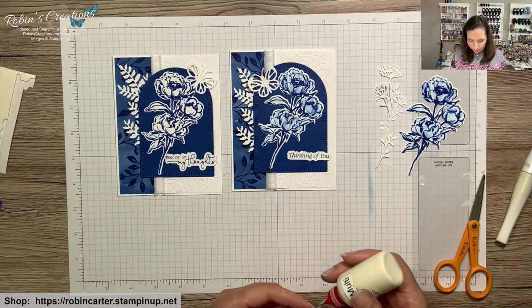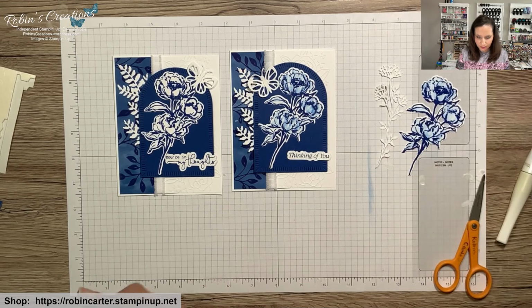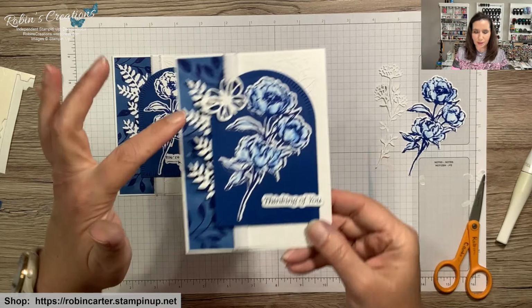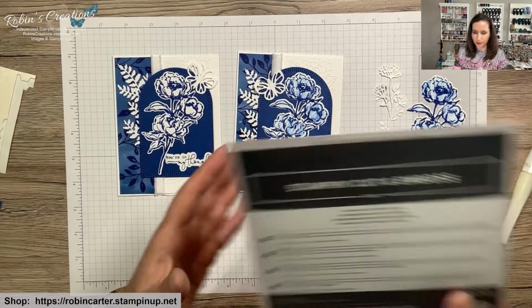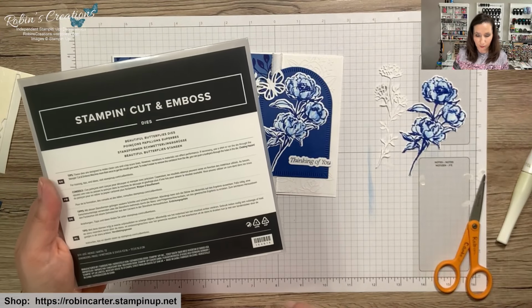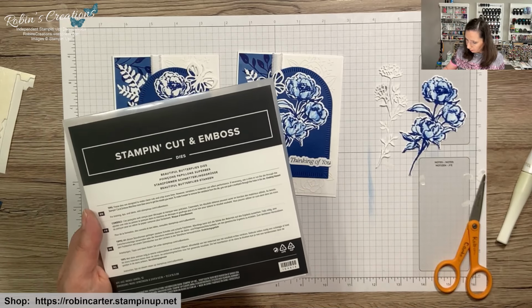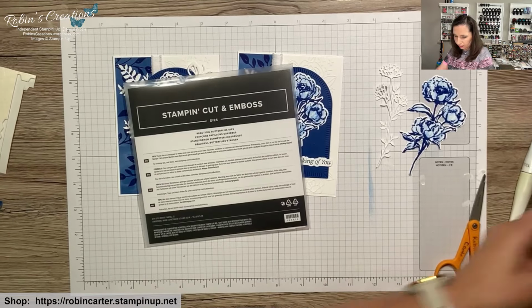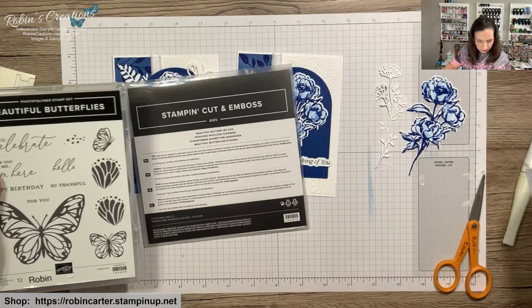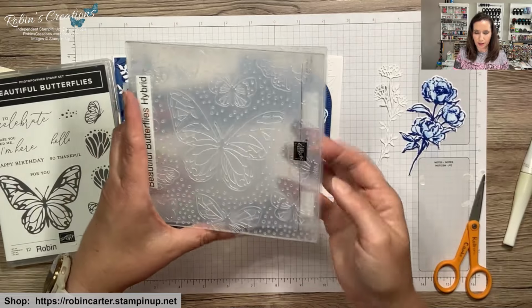So, of course, you can always do embellishments to dress it up as well. But what do you think about that little butterfly? I really like it. Did I share the item number? So this is part of a suite as well. And so it comes with the hybrid embossing folder, which I don't think I do. There's a stamp set, beautiful butterflies, and then this beautiful hybrid embossing folder.